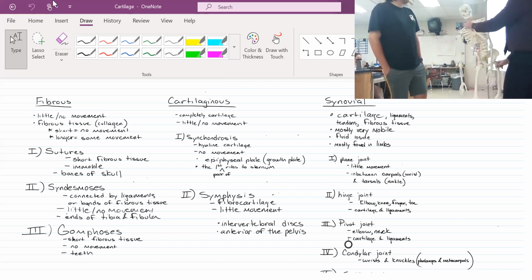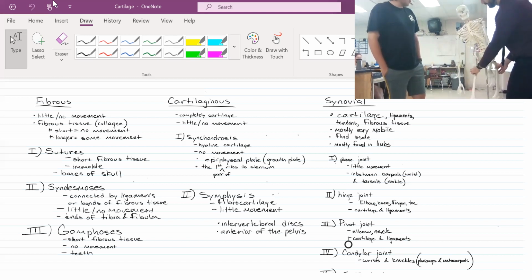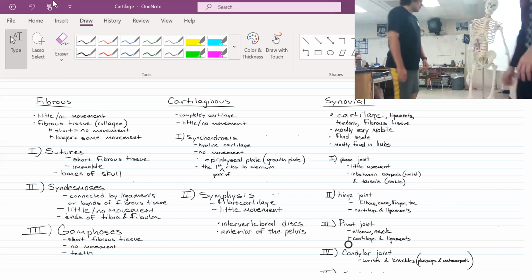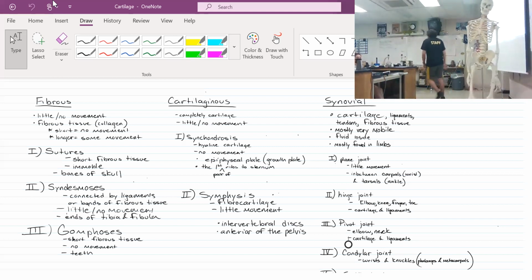So it's found in the first pair of ribs. And it's found down here in your epiphyseal plate. It's also called your growth plate. That's it. Thank you, everybody who participated.